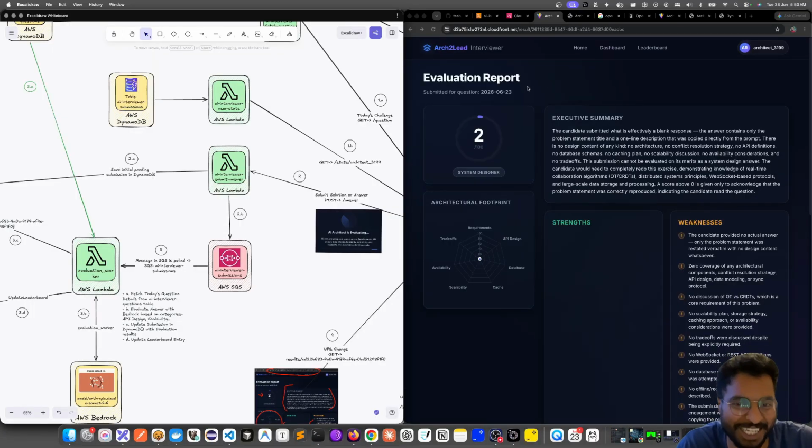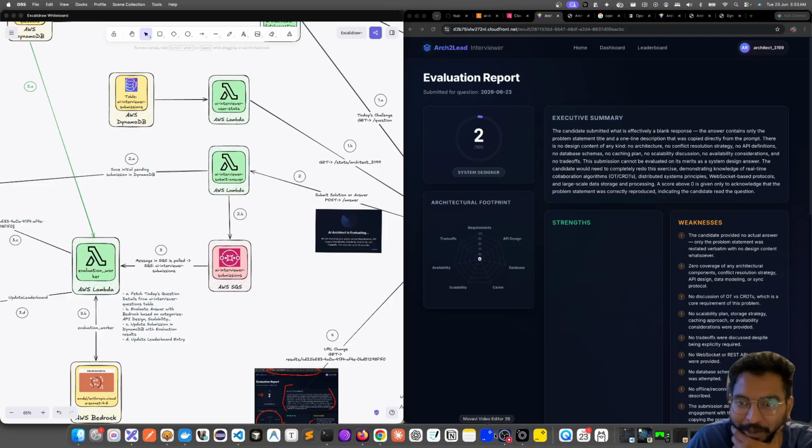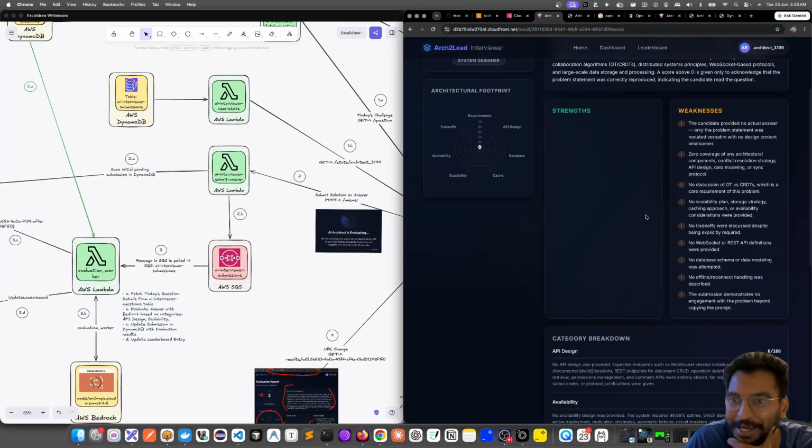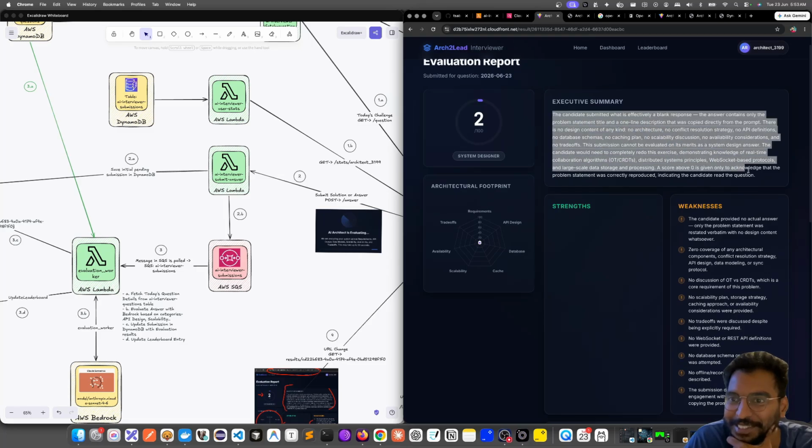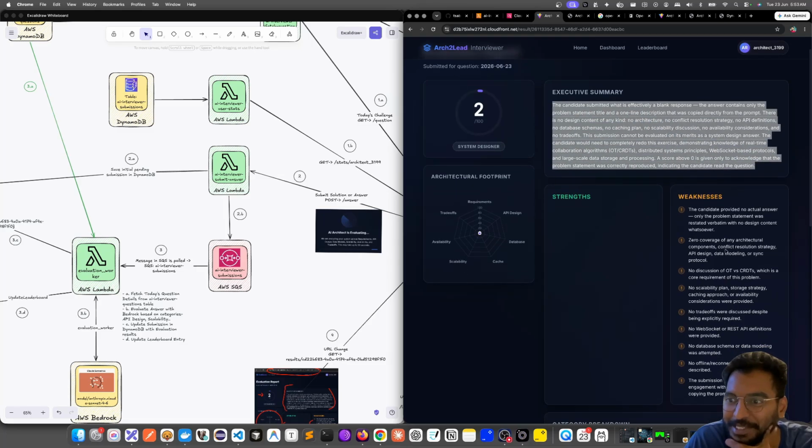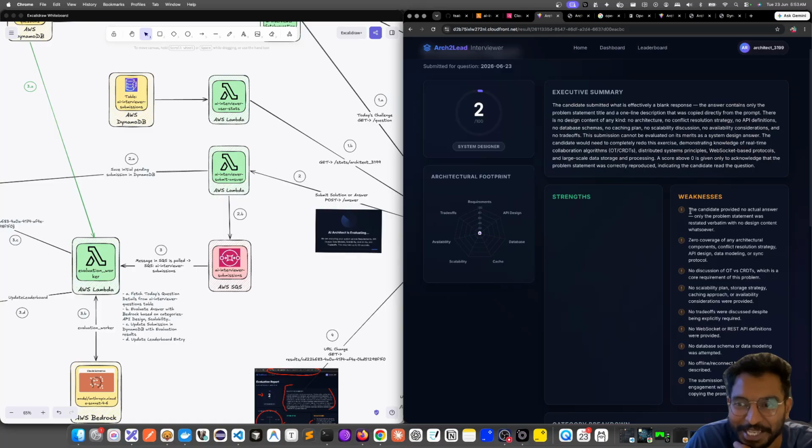You see the evaluation report, right? It is just 2 out of 100. The evaluation summary, it is just 2 out of 100. And the executive summary, you see the weakness. The candidate provided no actual answer, only the problem statement was restated. If you just copy paste, it will say that your architectural footprint is nothing as well. There is no strength.